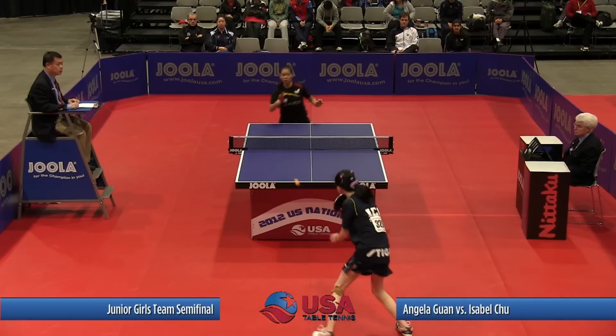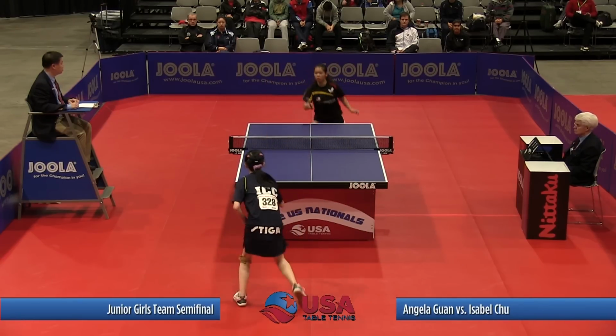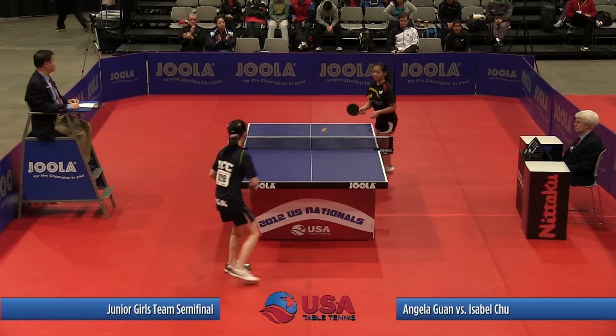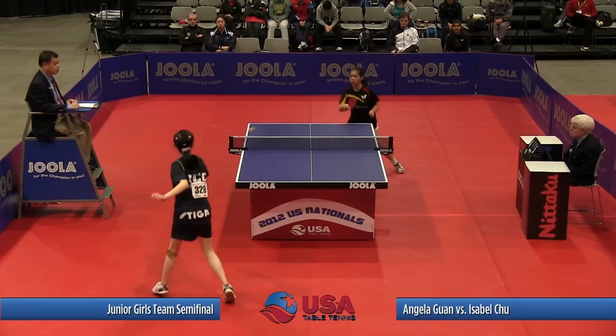Not saying that Angela wouldn't change her racket and use the long pips on the forehand side, but it's going to be an easier ball. It's going to pop up a little bit more. It's tougher to chop on the forehand as it's dipping down than on the backhand where you can really step into the ball.